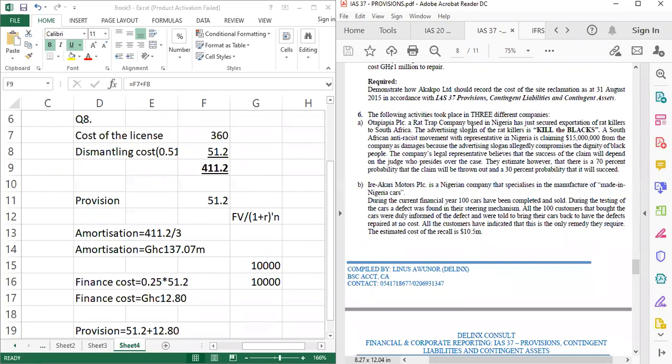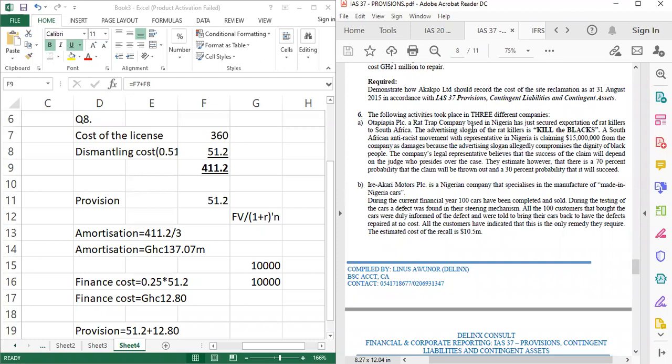It's not an estimate that we are making on the number of people. It's just a fixed amount that we are paying. So the 30% is that the case will be successful. 70% means that it is more than 50, which means that the case will be a foolish case. So we can just go and make disclosure about this.